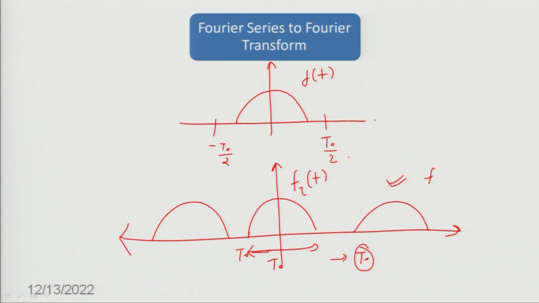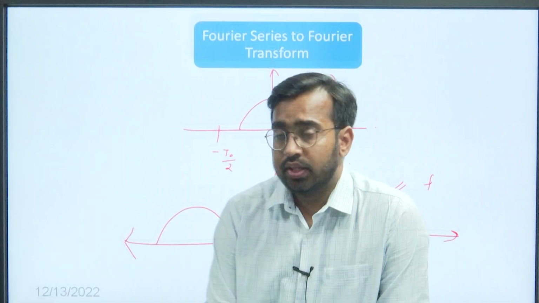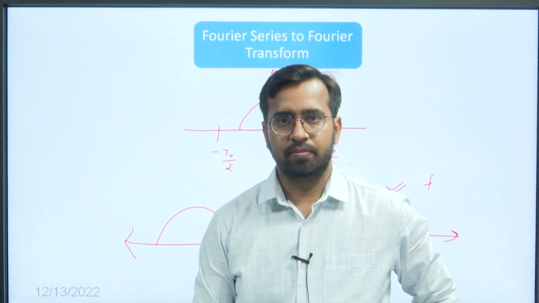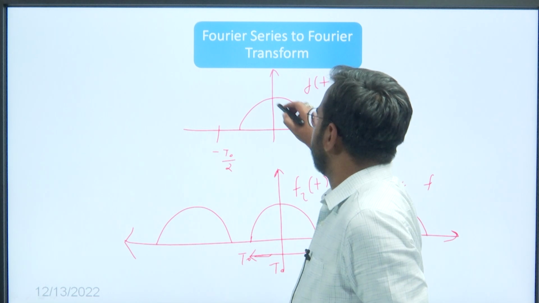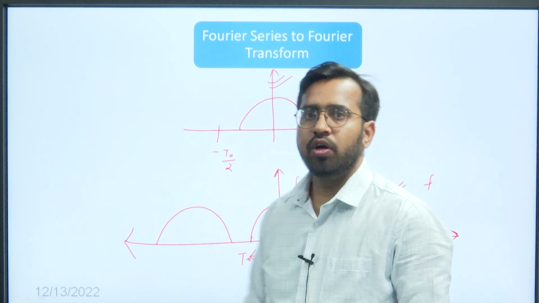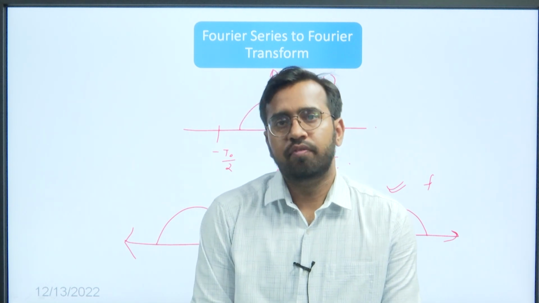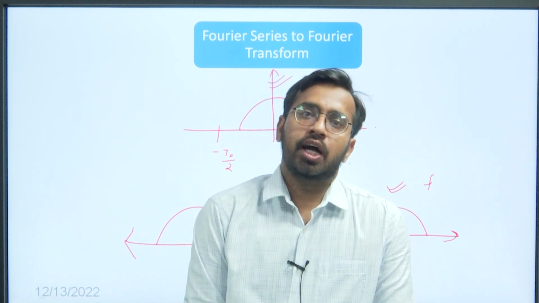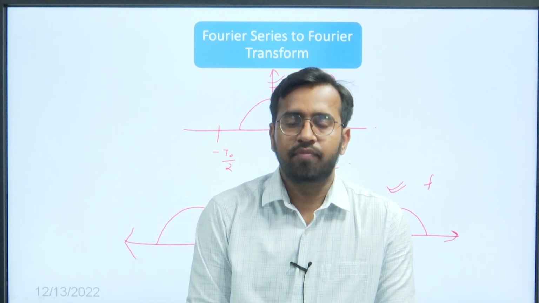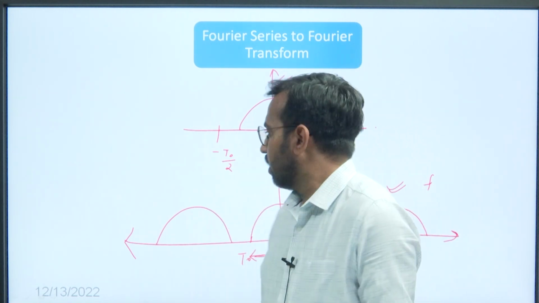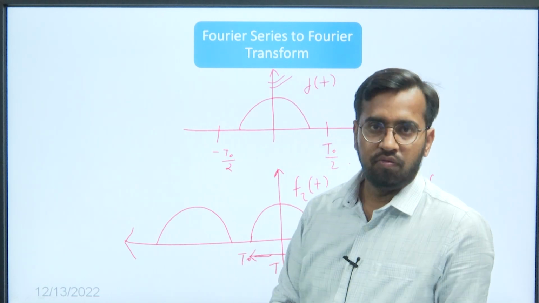What does it mean? An infinite time period means that this signal will be repeated after how much duration of time? After infinite time. So, we can say that a non-periodic signal is one which will be repeated after an infinite duration of time. Using this assumption, we will convert this into the Fourier transform.